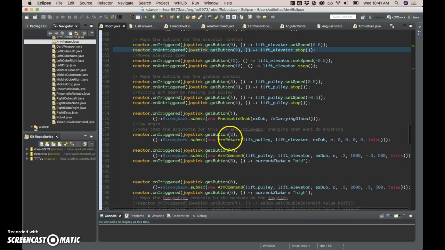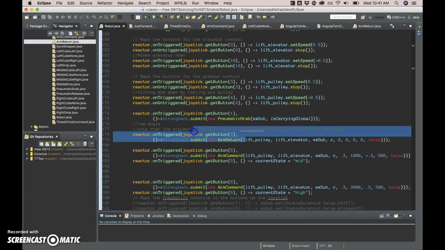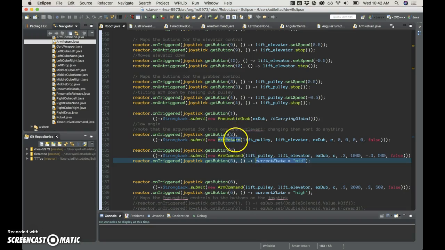Sebastian has rigged a new command called arm return that sees the current state of the robot and, based on that, will lower the arm into the correct position. It doesn't actually need any of the extra variables being passed. He just hasn't cut them out of the constructor yet.